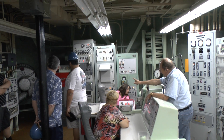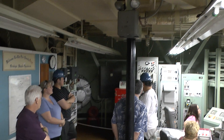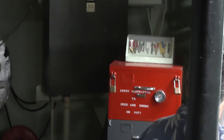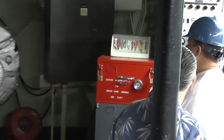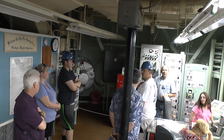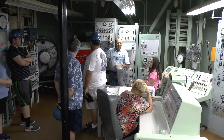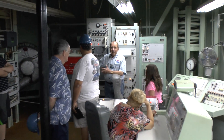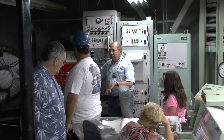This red safe there is called the EWO safe — emergency war order safe. As you can see, it has two locks: one for the commander, one for the deputy, each one with its own combination. They didn't know each other's combination. The incoming crew brought their locks with them, and after taking inventory, put their locks on here. They all took their locks with them when they left.